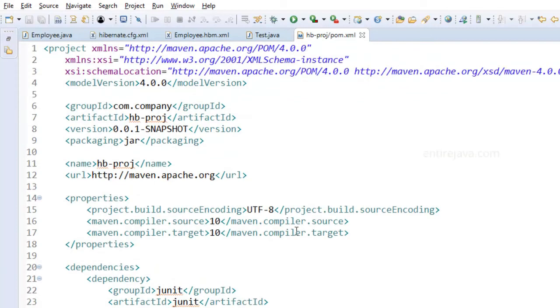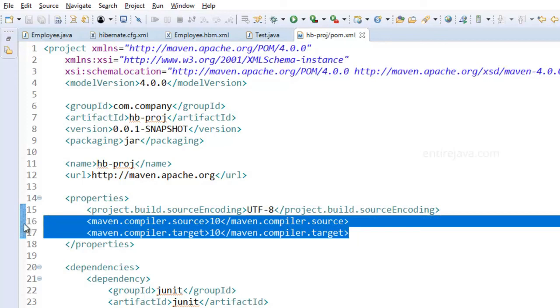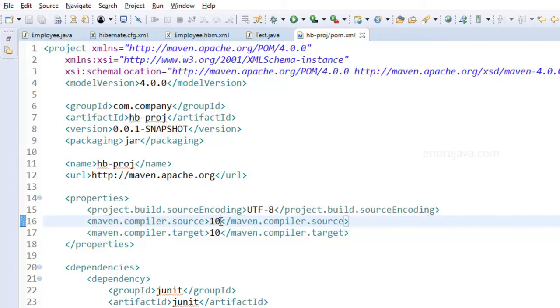And in addition to that, by default, the default compiler plugin that comes along with Maven would use Java 1.5 version. So we need to explicitly set these parameters to use the Java version that you are using. So whichever Java version you have installed, you can specify that version number in here. So make sure that you change this. And if you haven't provided the same coordinates that I had provided, do make sure that you change them over here.